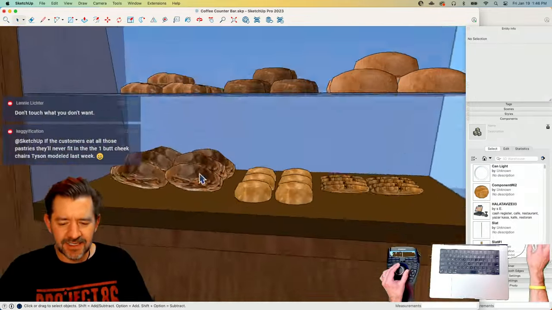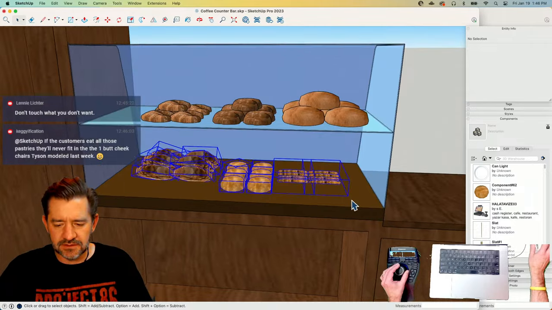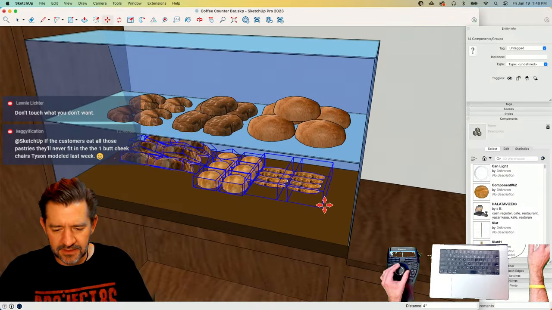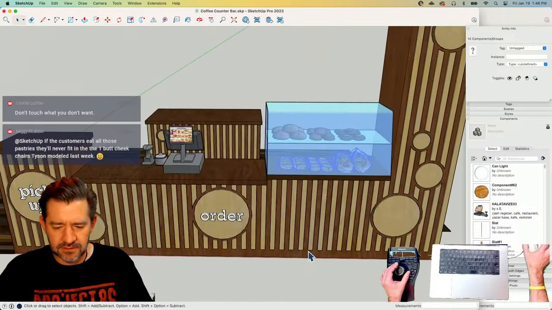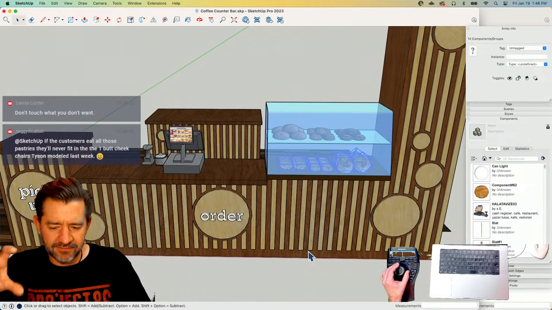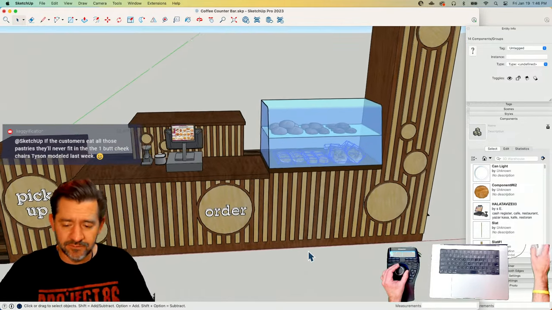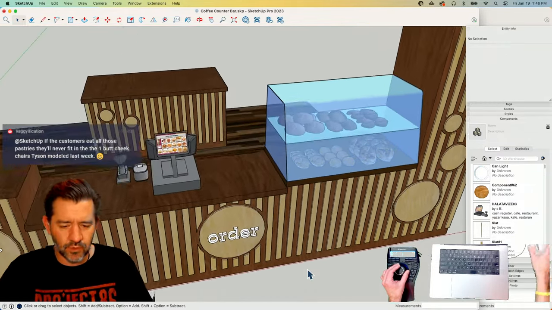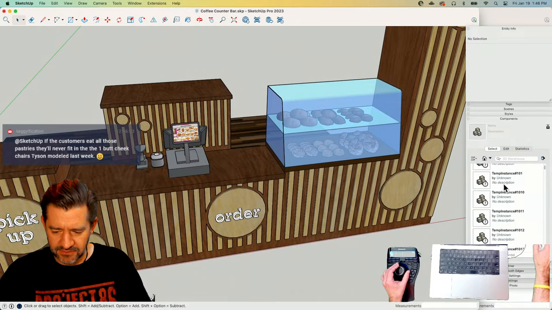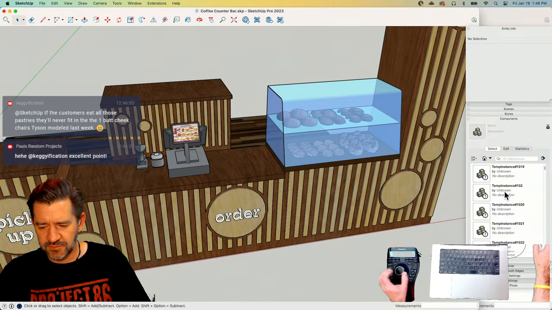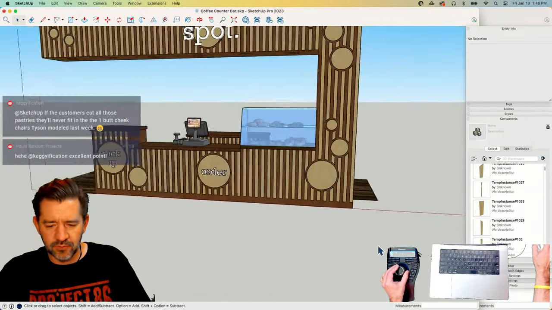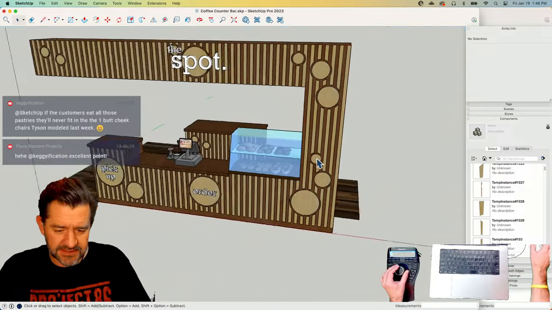And that's, again, because I don't have that whole thing brought in beforehand. I don't have to worry about a bunch of extra geometry or a bunch of extra stuff, excuse me, showing up in my component list because it's just the pieces I needed.